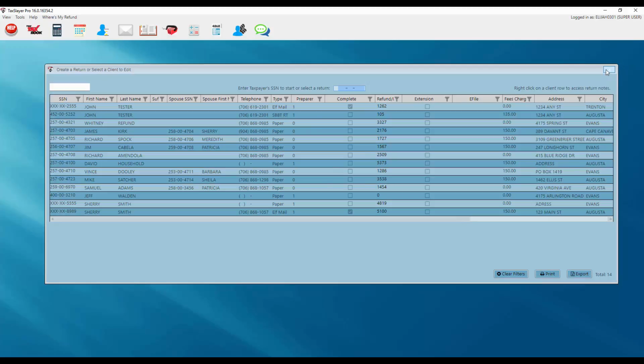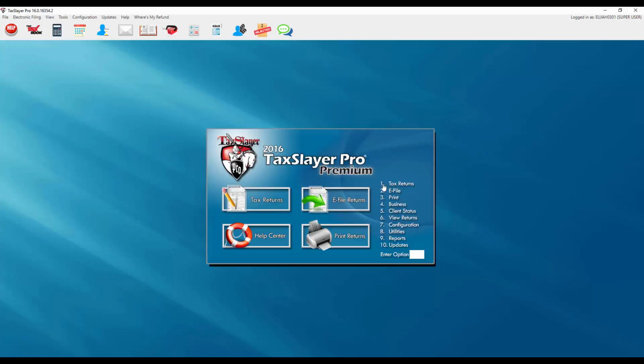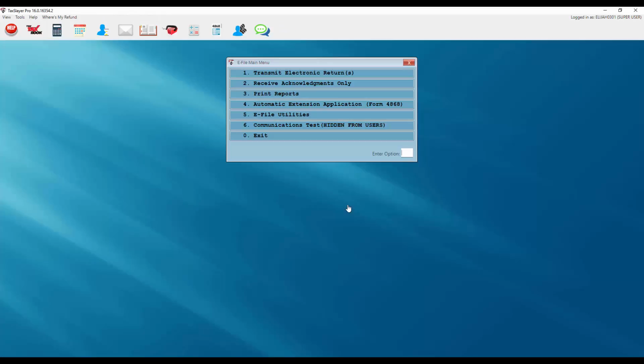But I'm going to exit this client list. And now let's talk about e-filing that return that I just prepared. So from the main menu of the software, I'm going to select Efile Returns, and that's going to take me to my Efile main menu. I'm going to select option number 1, Transmit Electronic Returns.